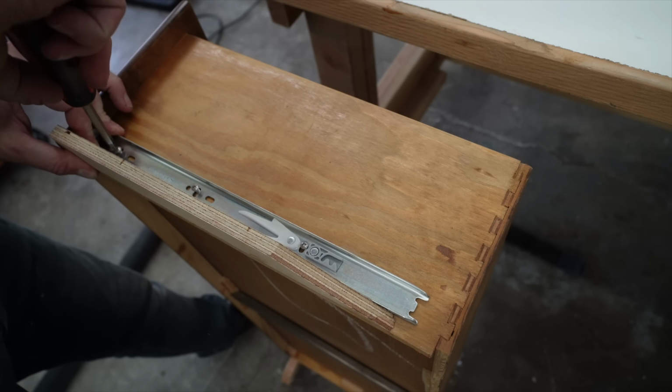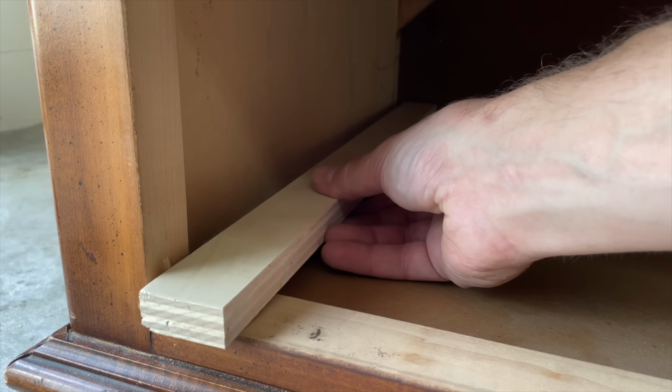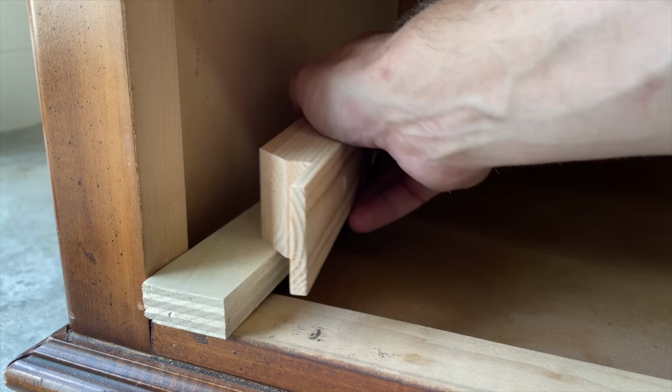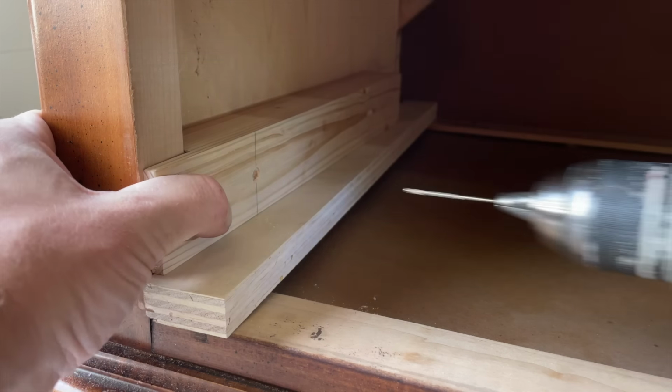Now here I'm using a thin scrap of plywood as a jig to get the right offset on the slide for the drawer, and I'll use a similar piece of scrap to set the height on the other side of the slide after I pre-drill these and test fit.